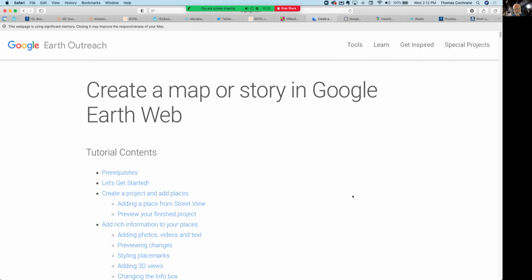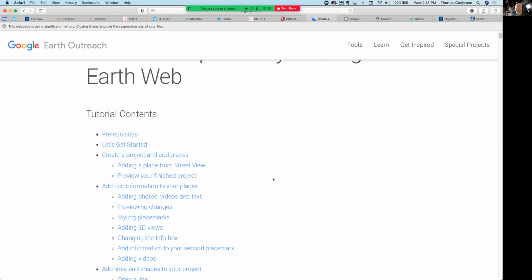So that's kind of what they did with Tour Builder after it being around for a few years, and Expeditions. What they've done now is as they iterate, they tend to change its format and platform and bring it into some of their other, perhaps longer lasting platforms. And so they basically integrated Tour Builder into Google Earth now. So now you do pretty much what you could have done via Tour Builder in Google Earth. I guess the benefit of that is it seemed to work better on mobile than Tour Builder used to. Tour Builder was not supported on mobile devices, whereas Google Earth Web is. So it's quite intuitive how to go about it.